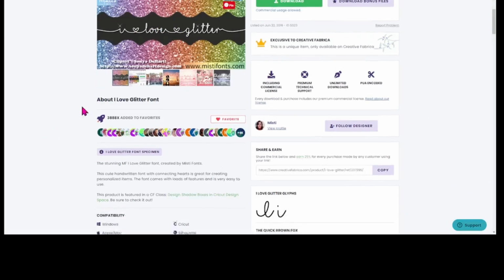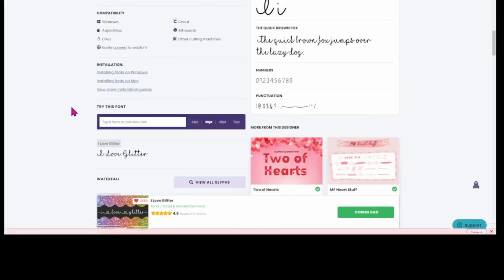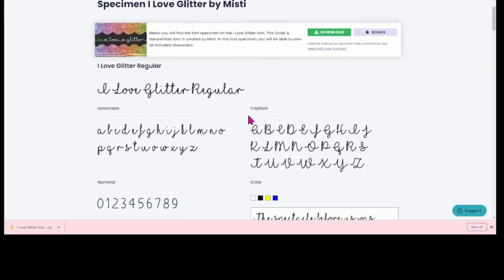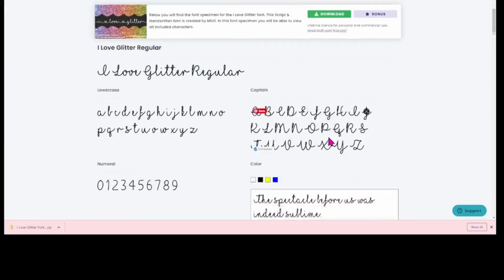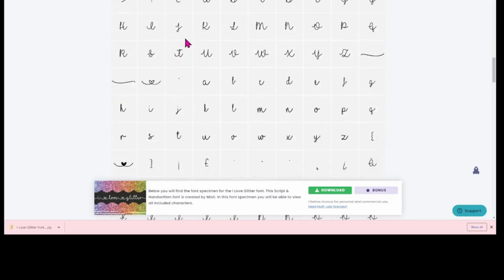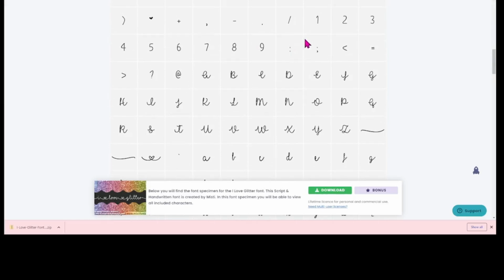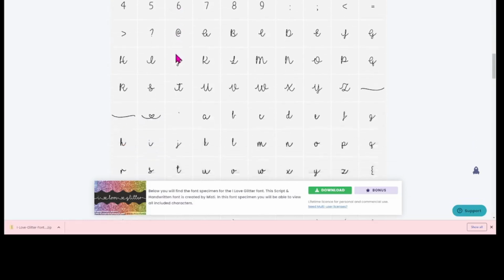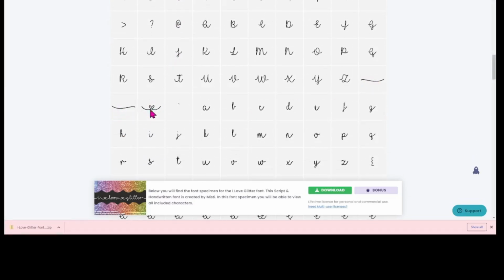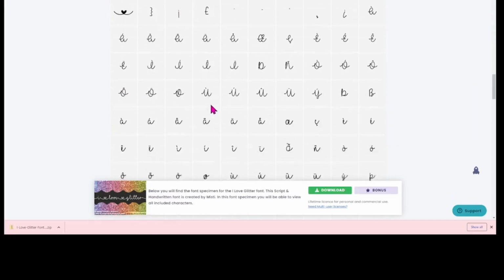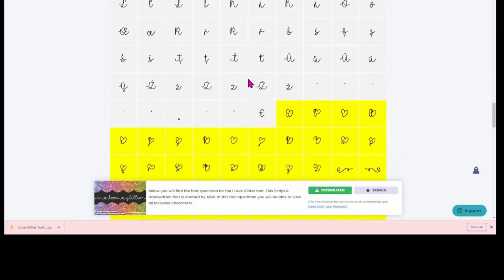Let's take a look at the glyphs just so we can see exactly what is entailed within this font. So here's all the letters, the lowercase here and the uppercase here. And then it comes with numerals also, and your typical punctuation symbols. It's got a heart symbol here. Here are your swashes and flourishes. And then there's the connecting heart, the unfilled right here, the filled right here. And there are also some special characters from other languages as well.